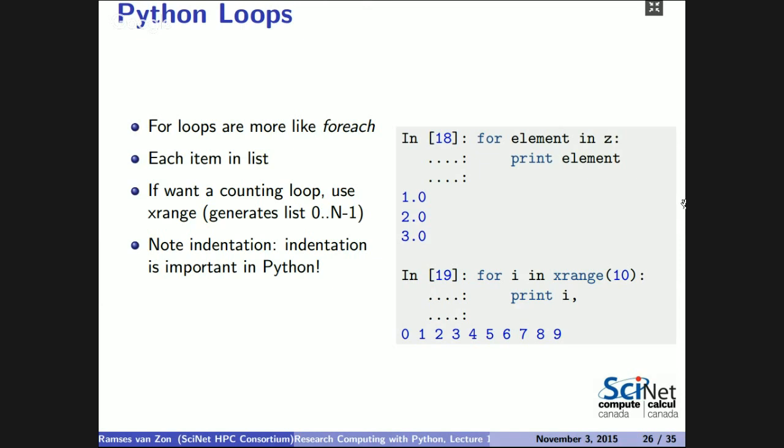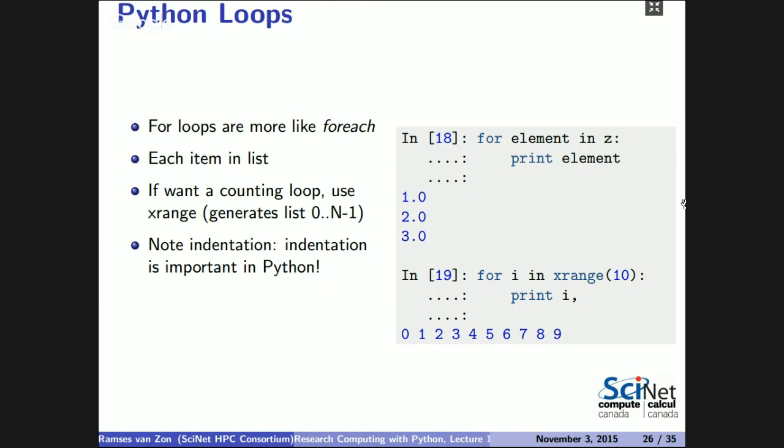Okay, I can create lists on the fly as well. So if I want a range of numbers, if I want to do counting, I create just all the numbers from 0 to 9 with a call to range 10. There's two range functions, range and xrange. They do the same thing functionally. They do it differently in the background. But if I want to count, I do this. Note the funny thing is that I mentioned 10, and it only goes up to 9. So it creates 10 numbers, but it starts counting at 0. Python starts counting at 0. So xrange 10 gives me 0 to 9.